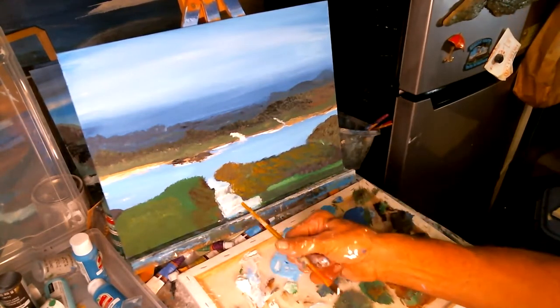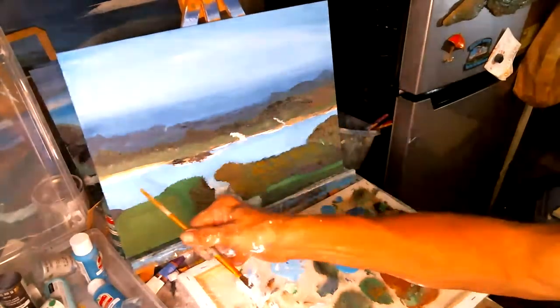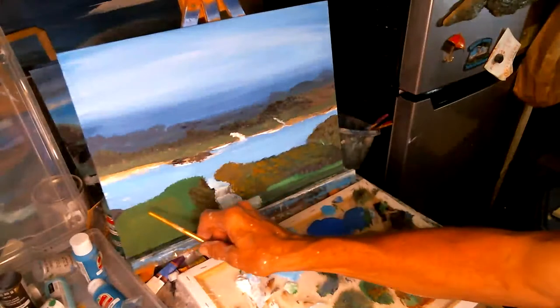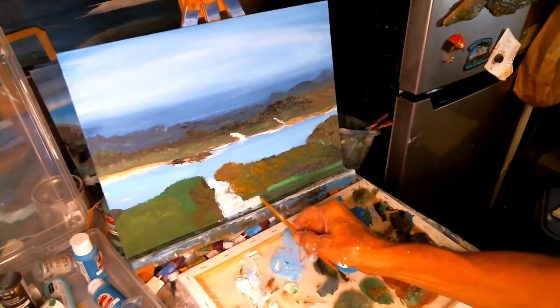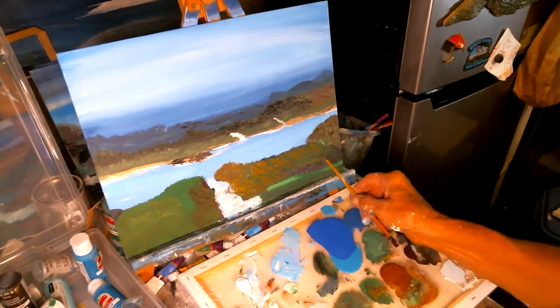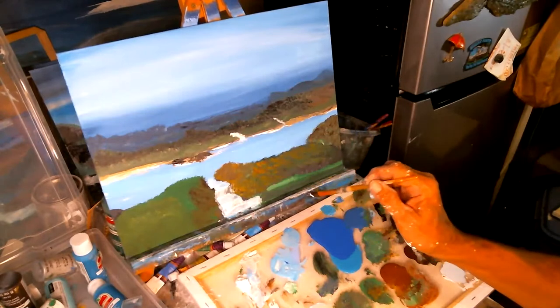So what happened was, there's the water coming in, big lake. This is some mountains, a little grassy knoll here, and this drops down here, and here's a waterfall. But all of a sudden, this looked kind of interesting, a little different. Wasn't quite exactly what I was thinking it was supposed to be.